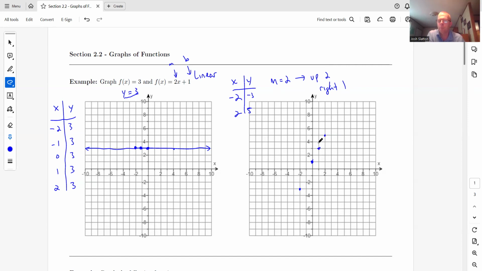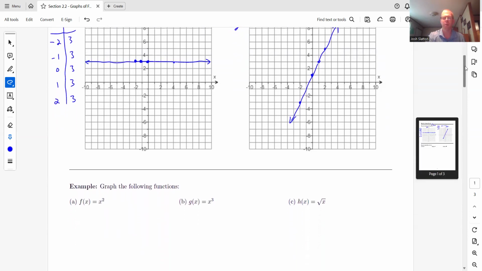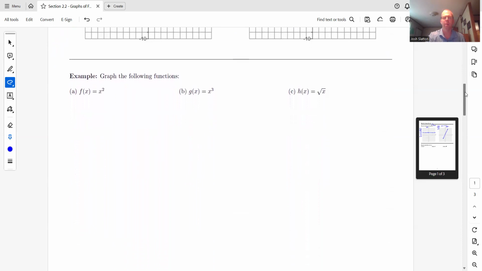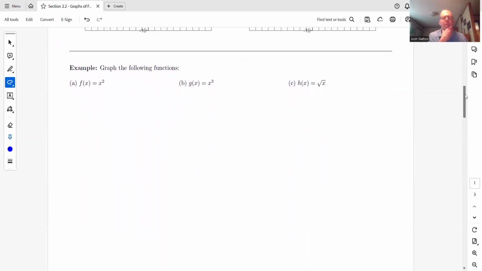So you could either do it this way, where you just pick a couple of x's, find out the y values, plot those ordered pairs, and then connect the line, or you can start with the y-intercept and then move by whatever the slope is. Either way will work. And of course, on WebAssign, once you get 2 points, it will draw the graph for you. Okay, so those are, I'm sure, things that you remember how to do. So hopefully that will still be easy for you.